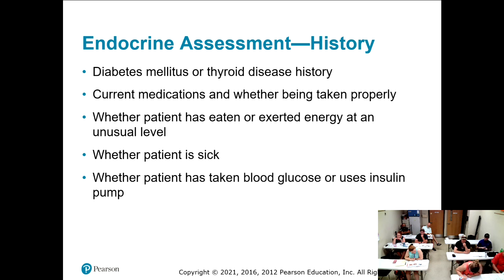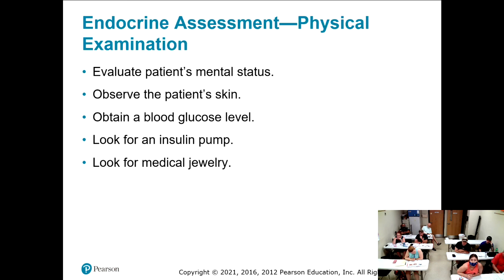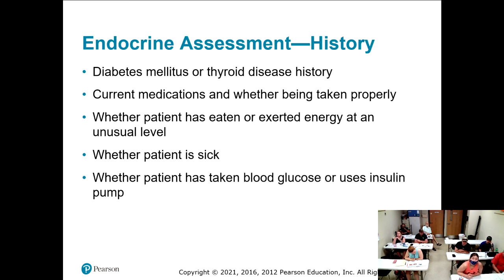And then we want to get their blood glucoses. A lot of diabetics are actually pretty good about tracking their sugars. So you can always ask to see, like, oh yeah, the last week I've been running really high. And when you look at their records, they've been 350, 375, 400, 450. Yeah, you've been running really high. So that can give you an idea of how things have been going over a time period with their blood sugars. And then also ask them if they have an insulin pump.